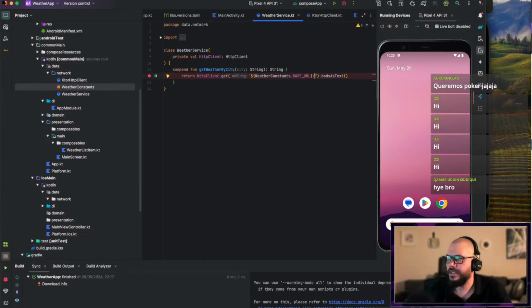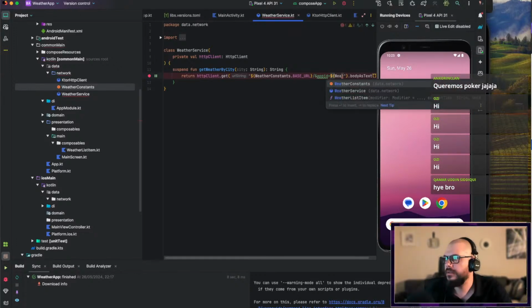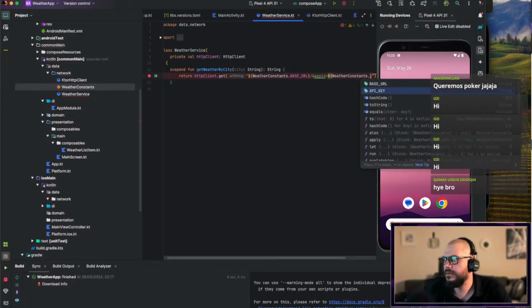So here we can actually add the part of here on the end. We add API key equals, and we pass the weather API key.